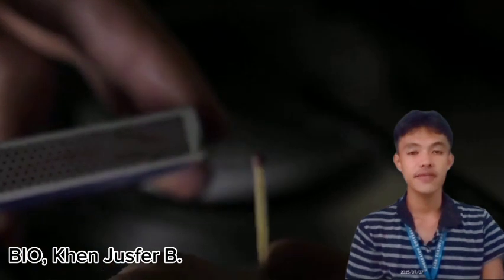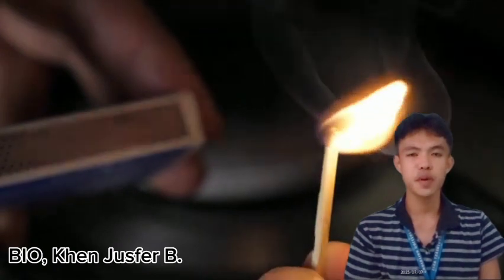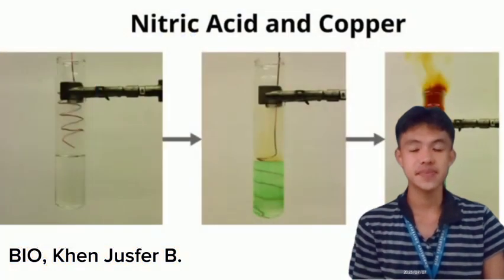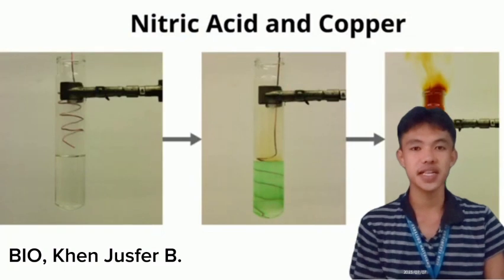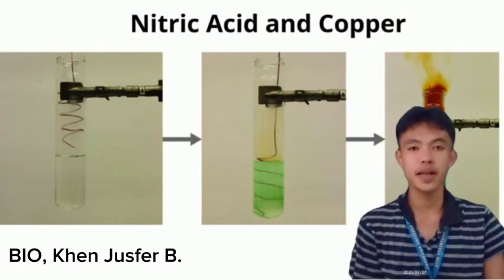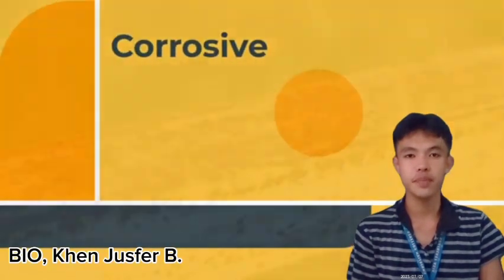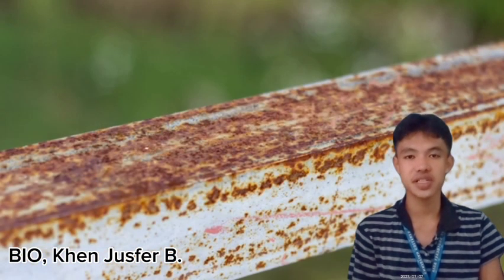Here are the examples of chemical properties. Number one, flammable. How easily will the substance react when exposed to an open flame? Number two, radioactive. It is how the nucleus of the atom is going to change. Number three, oxidizer. This is a substance that promotes combustion in other materials. For example, when you mix nitric acid with copper, it creates a brown gas. Number four, corrosive. Can the substance strip electrons from metals?